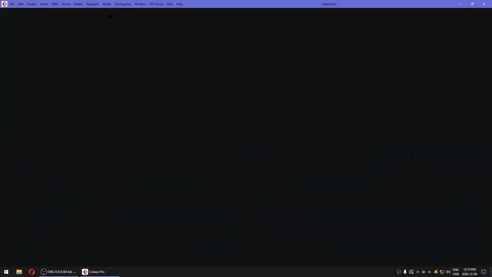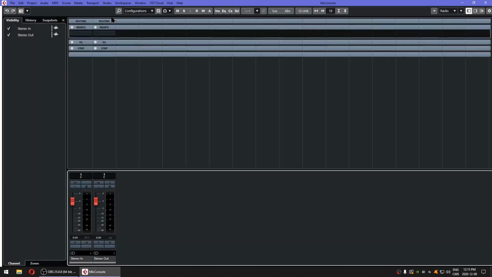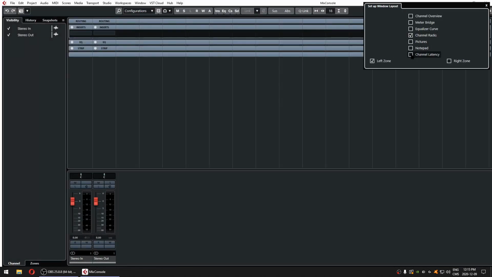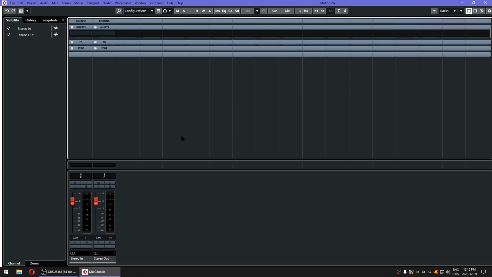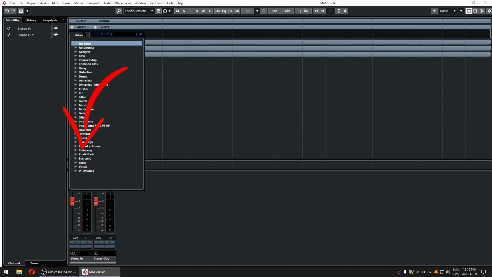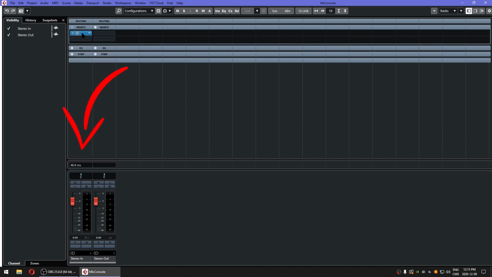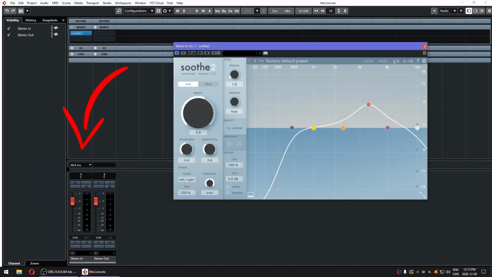So we're going to open the mix console. You can do it manually or you can press F3, and then on the top right there is a small gear which you can click, and then you can press on show latency. What it does is it will show for every single track the latency that the plugins are giving to this track. If you deactivate or reactivate the plugin, you can see that the latency is changing.